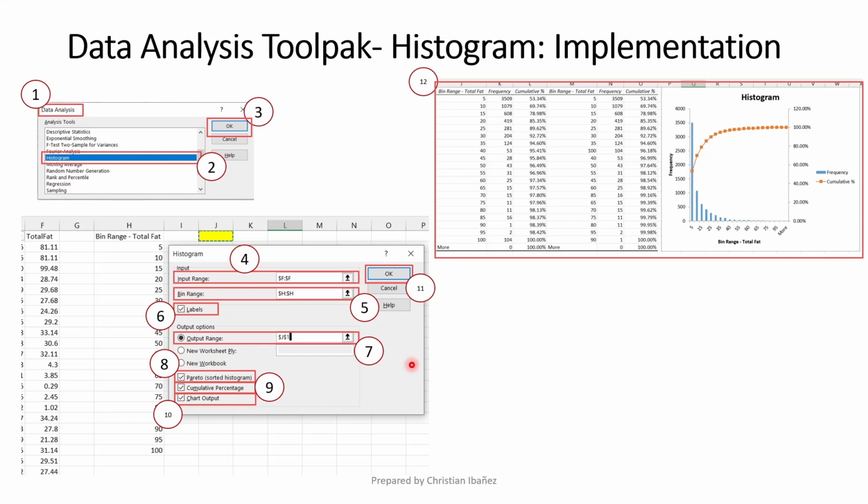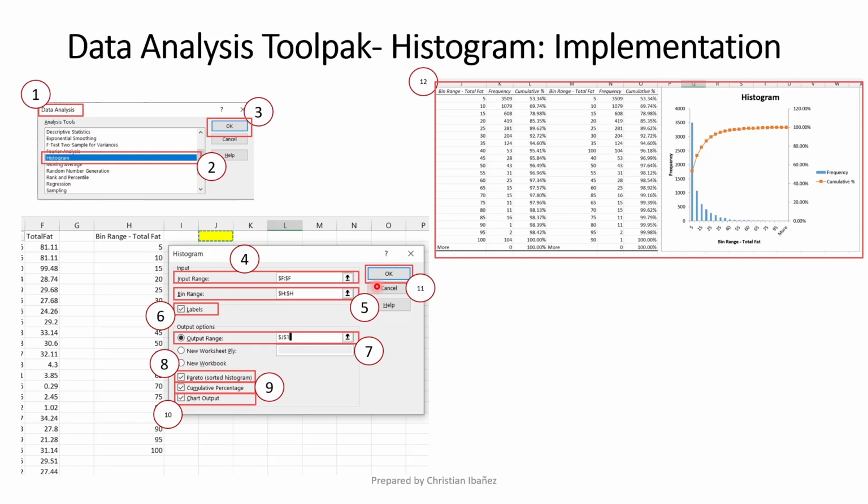For the other options here, like Pareto, sorted histogram, cumulative percentage, and chart output, we check all of them because we want to maximize the features of this histogram tool. After that, you just need to click OK.